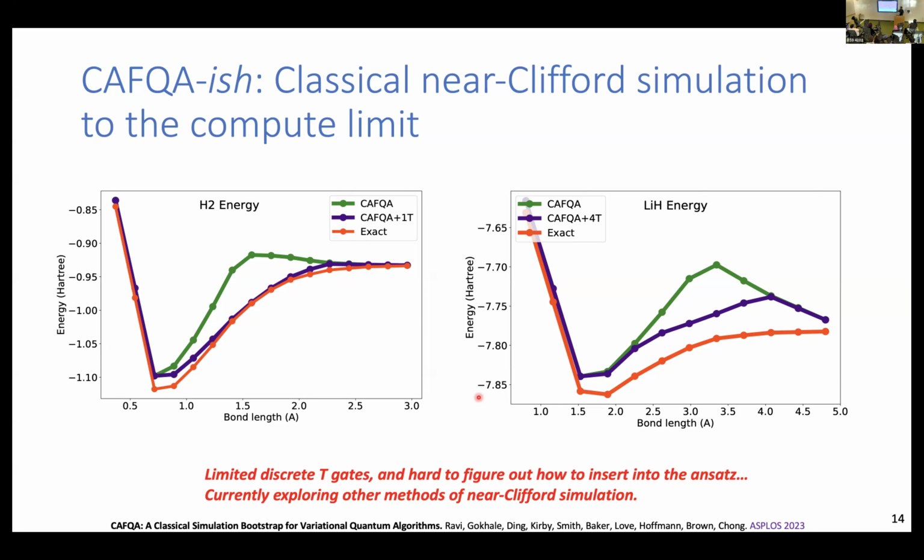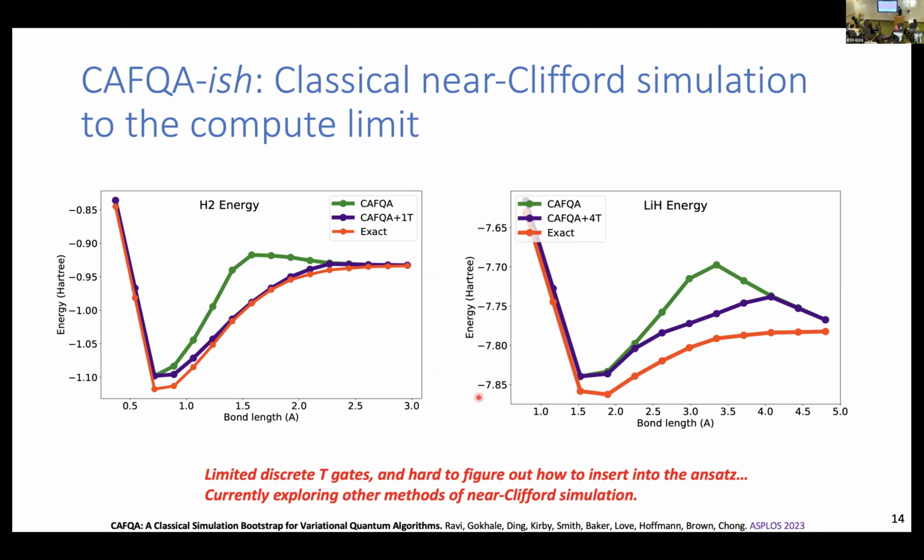But this, of course, is not something which is easy to scale up, because when you go to a much more complex system, if I can run 50 to 100 T gates along with my Cliffords on a supercomputer, a pretty powerful computer, it's hard to identify where to put these T gates, right? Because if I'm trying to create arbitrary angles, like say pi by 6, it's not like I just put one T gate somewhere and it's going to give me my accurate angles, right?